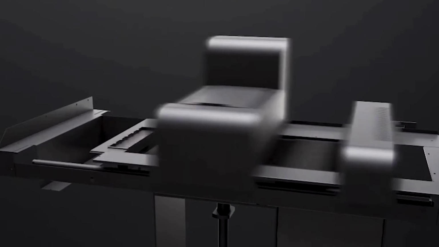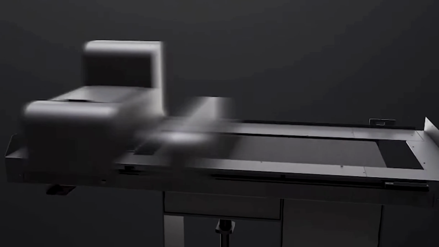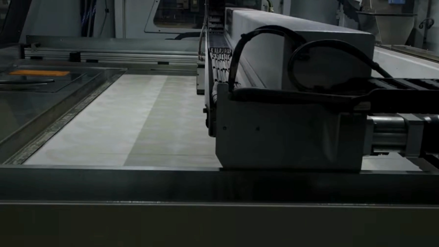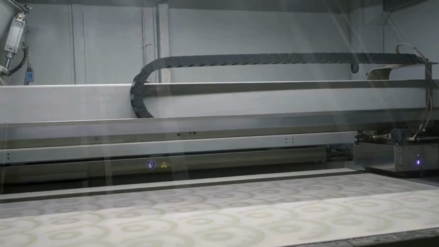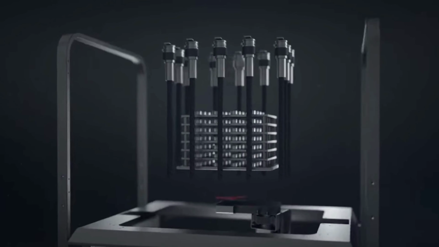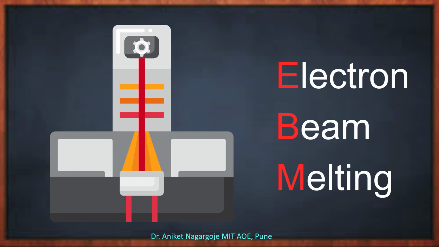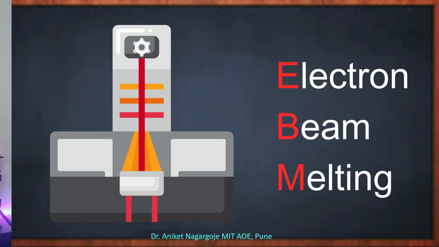After one layer is done, more powder is spread over it, and the process repeats layer by layer until the whole object is formed. By applying binder selectively, the object's shape is built up within the powder. Once printing is done, the green part is taken out. Depending on what material is used and what properties of the final parts are needed, further steps like curing for polymers or sintering for metals and ceramics, or surface finishing might be needed. The next powder bed fusion technique is electron beam melting.